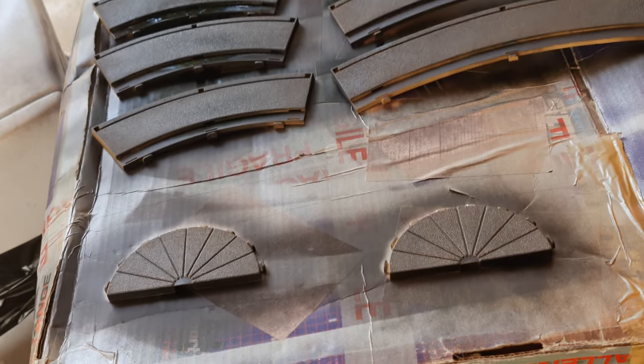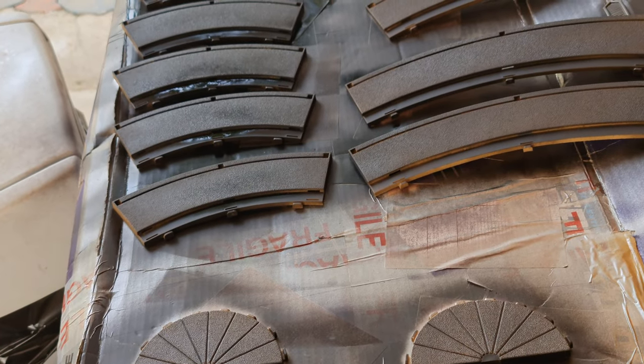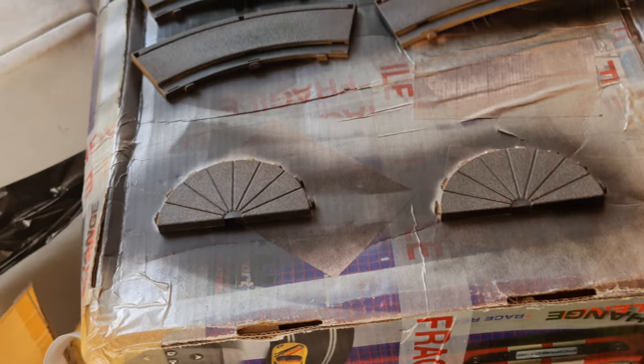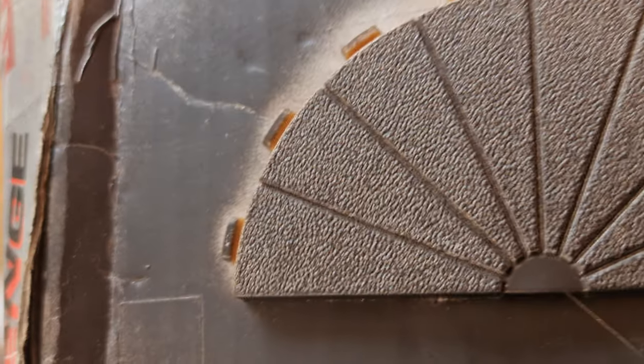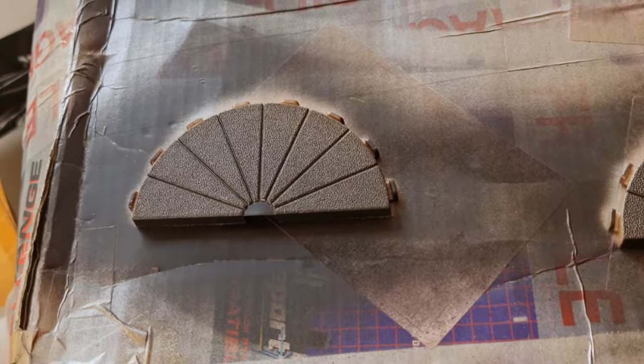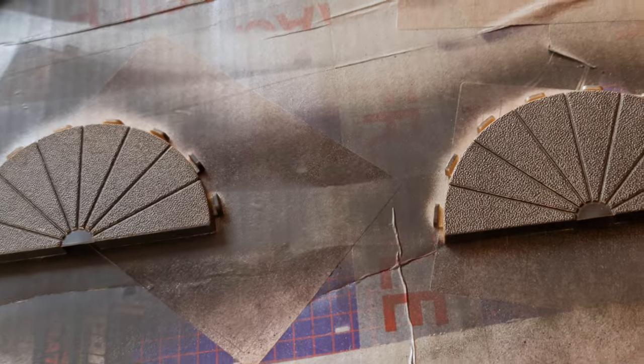I guess I'm going to let this sit here and dry all day and really set in. And then I'll put more paint on top of it of a different color, the silver paint. And I might hit this one more time. There's still a little too much. You see the difference between that and that. I probably need to hit this with one more coat. So I'll let this flash dry, 10 minutes, and then I'll hit it with one more coat of black just to make sure. Even though ultimately that's the same color going over it, I think it will look more like the track if I hit these two here with one more coat of black. So, all right, cool. That's it.